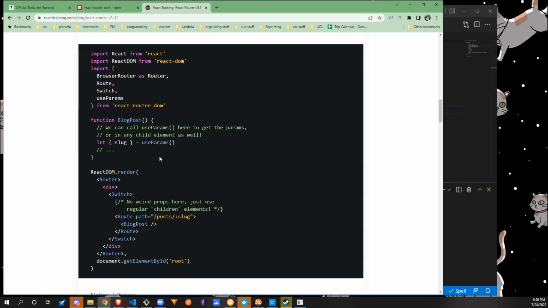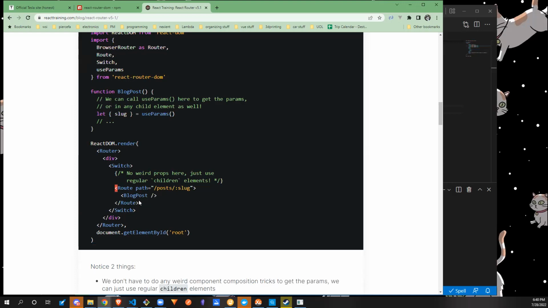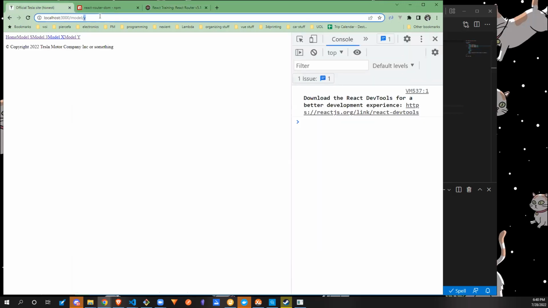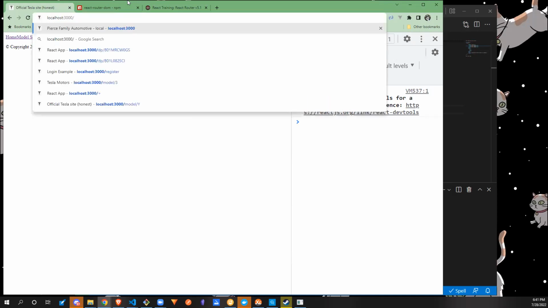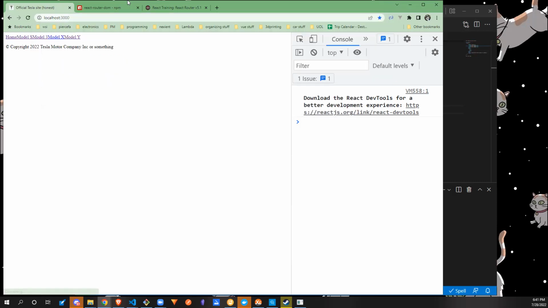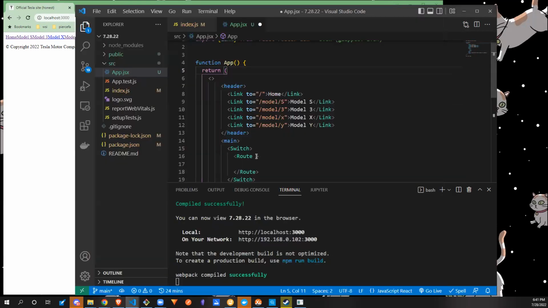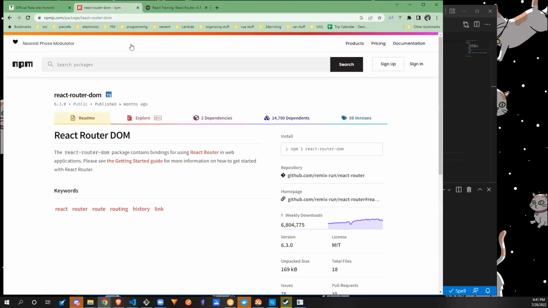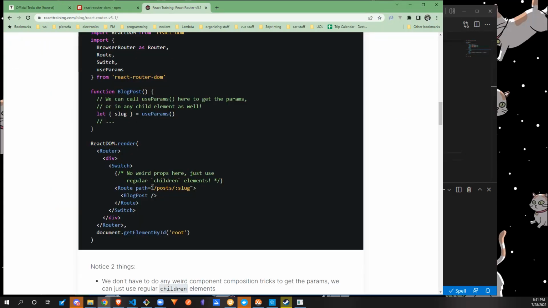So inside of this route, you'll notice that we just have this path. This path is going to be referring to this path up here. Like if I just go to localhost 3000 and there's just a slash there, I know it's small, and I hit enter, that's going to load up the home page, assuming that we have this path in here. So we're going to do a path to just a slash.